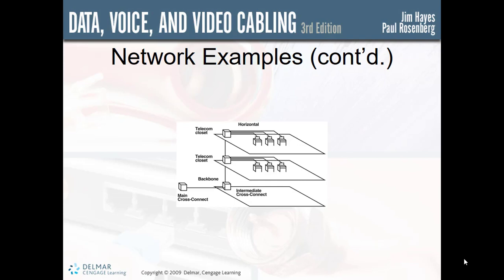Today, all network wiring has migrated to a physical star topology, with all cables going out from a central communication room. This topology is specified by the 568 standards, which you will hear much about later on.